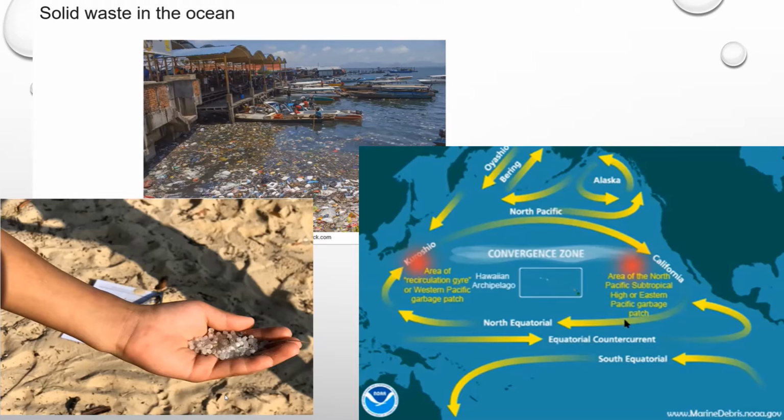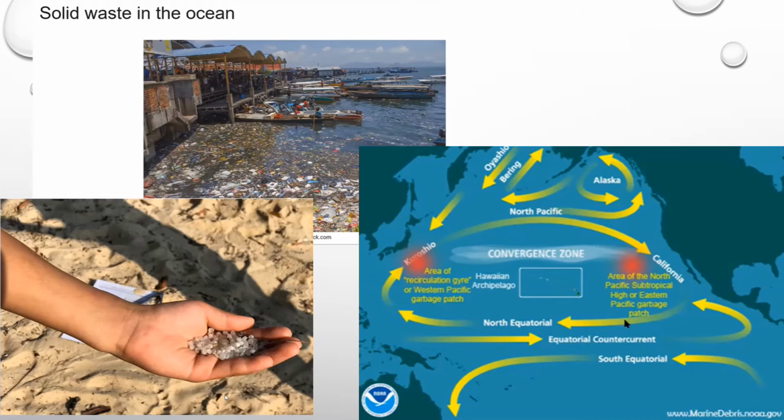Some countries dispose of their waste by dumping it into the ocean, and this practice, along with other sources of plastic, like plastic bags and six-pack holders, has led to large floating islands of trash in the oceans. Have you heard of the Great Pacific Garbage Patch? So all of our plastic ends up in these floating islands, and then wildlife can get entangled in the waste, or they can ingest it and it makes them sick.